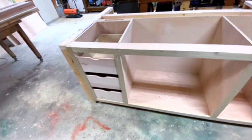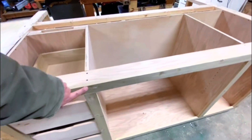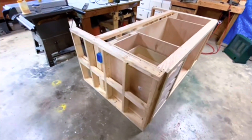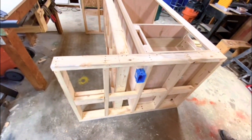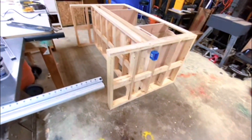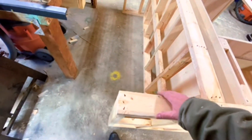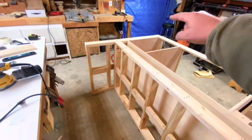The face frame is on — a bit rough right now with some holes to fill, so there's a lot of sanding to do. Hopefully next week they'll work on the doors depending on the schedule. On the sides there'll be barn wood in a vertical position — the client wants it very rough. He got a new tool from a company online that's supposed to clean the barn wood really well; they tried it on a piece and it's amazing. He's also planning something a little different on the ends to make it look more beefy, wrapping barn wood all around.